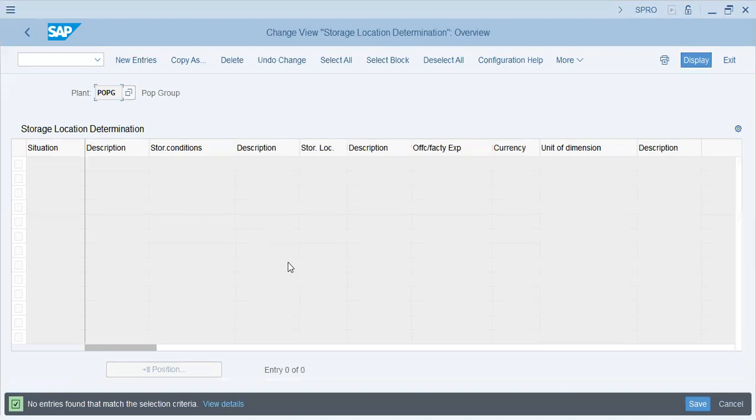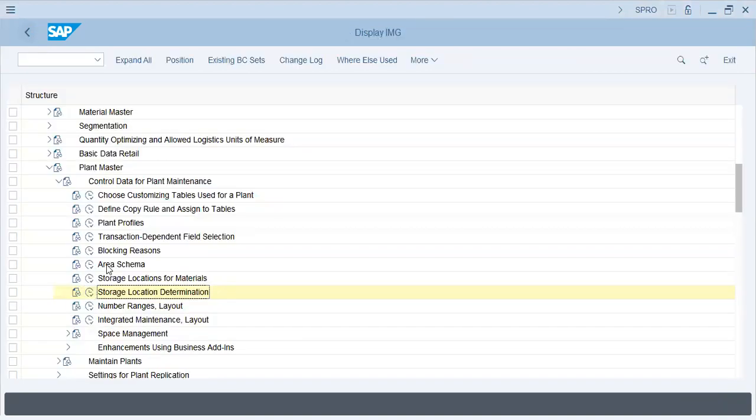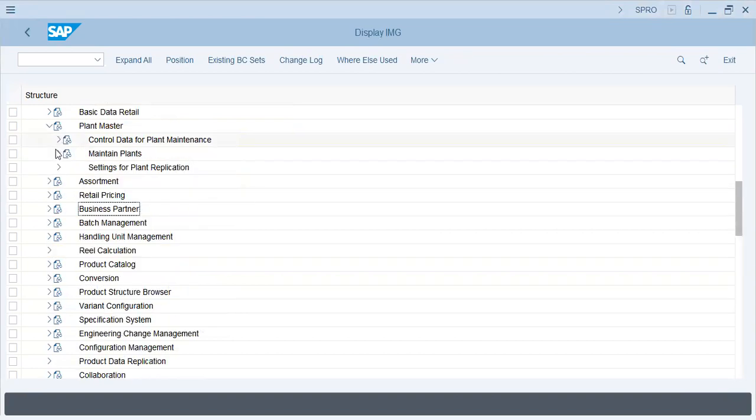Okay. Over here, we have storage location determination. Situation is, for example, material is not yet prepared or it is a working process. In that situation, of course, it will require that the material is moved near to the plant. Description will be given, storage conditions like temperature will be given over here. Description again of the storage condition will be picked up over here. Storage location, what is the storage location from where the material will be stored, and the unit of dimension will all be given over here. And this basically defines how you are determining and defining your storage location, how precise you are in determining your storage location.